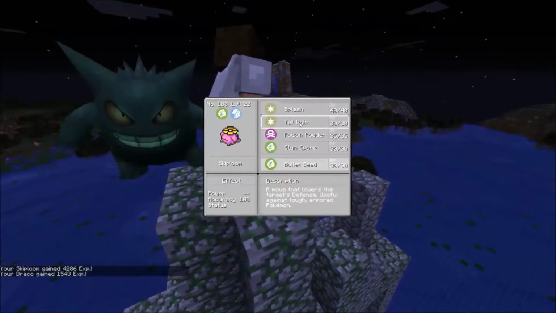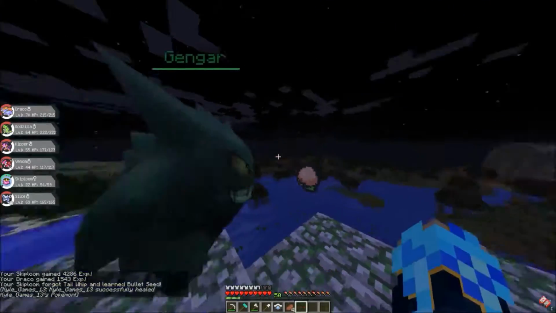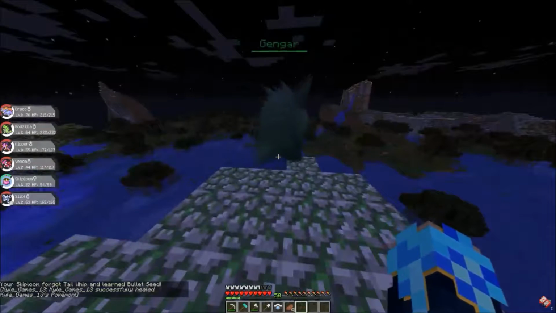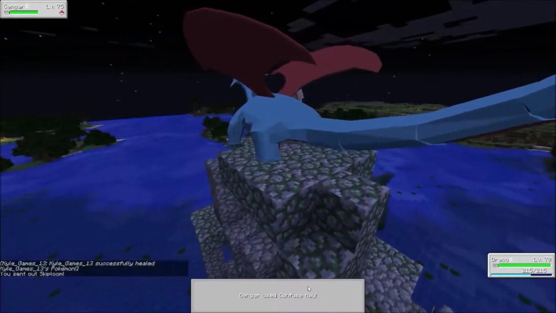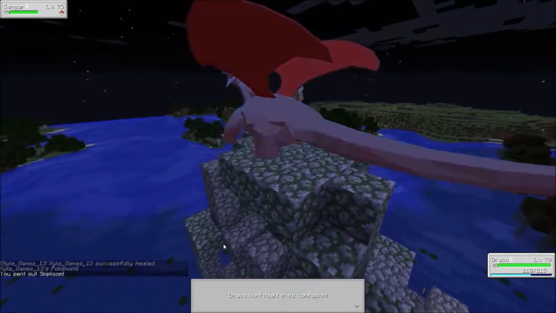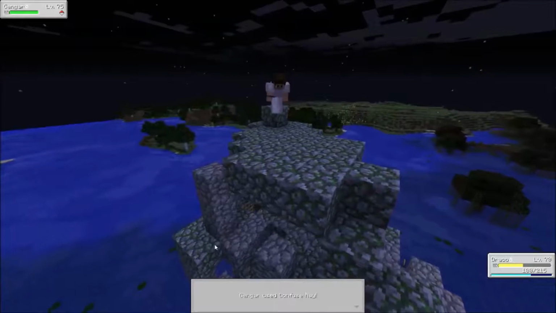Bullet Seed, I don't know what to do. Oh, I could have paralyzed him the whole time with Skipping. So, I'm just gonna fight Skengar. Oh, God, too late. I already got him. I forgot Pokeball. You imbecile. I'm not an imbecile, you imbecile.